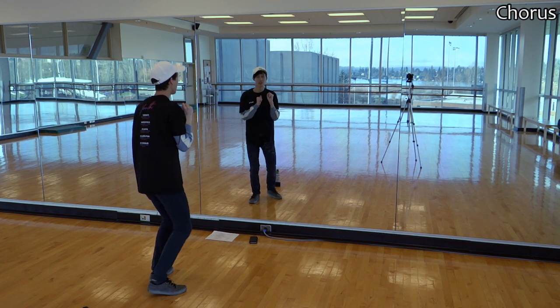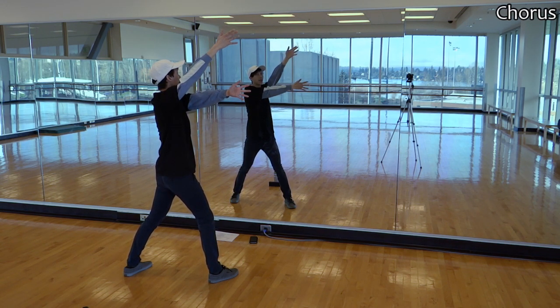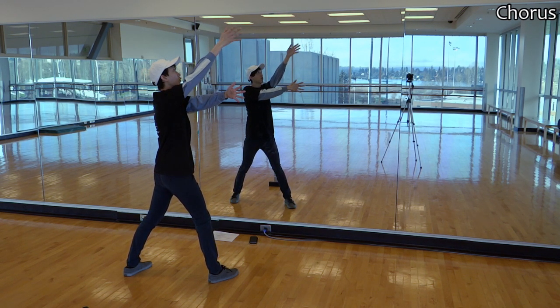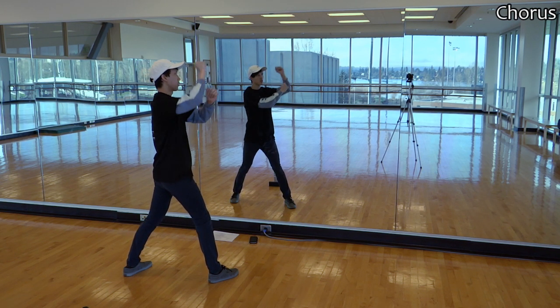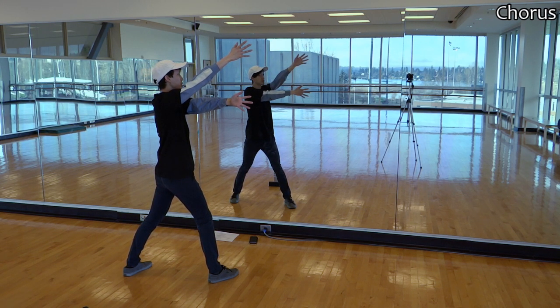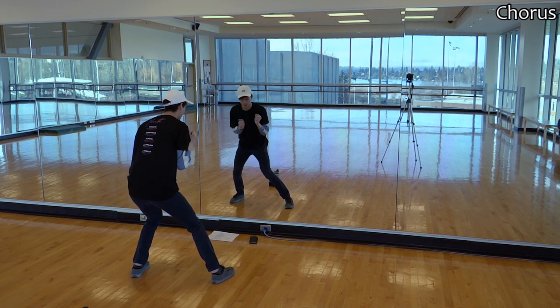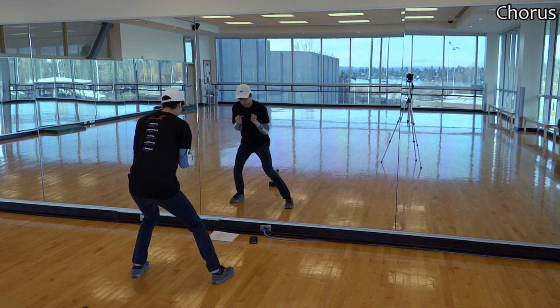And then on 8, then their feet are just going to jump out like this and your hands will go out to the right. And when you do this, then your right hand is facing forward and your left hand is facing back. So like this. And then their head will also kind of look towards the right as well when they do this. And this is 8, and on 8 and, they'll bring their hands in and kind of crouch down, and now you're facing more towards the front.